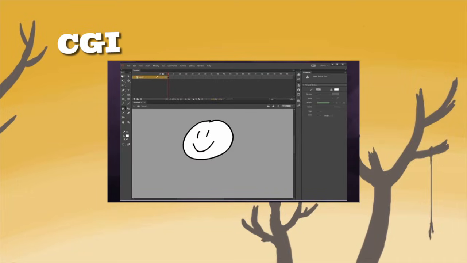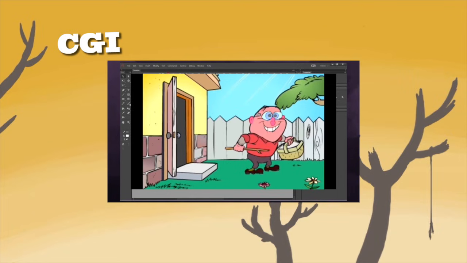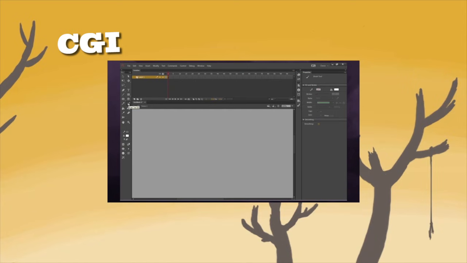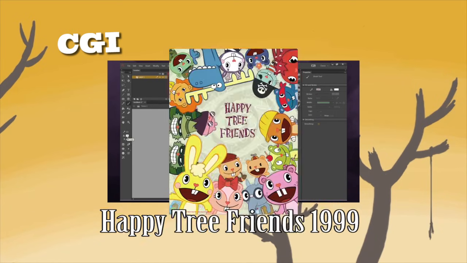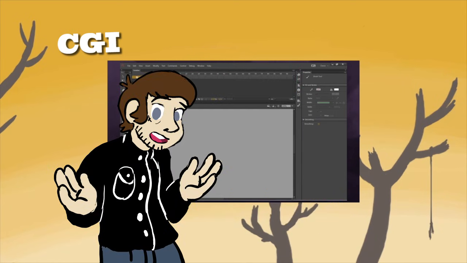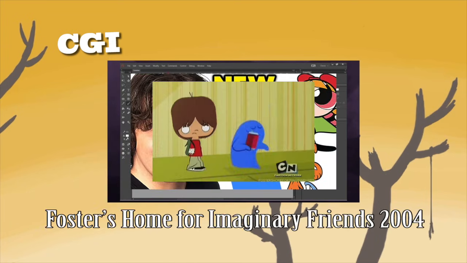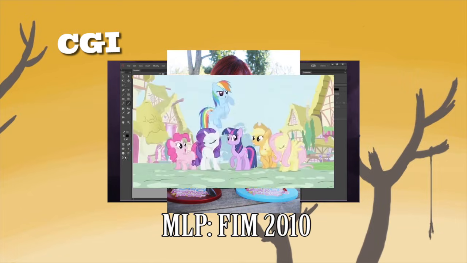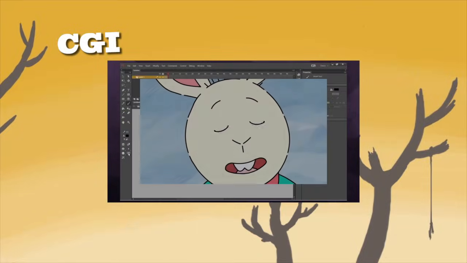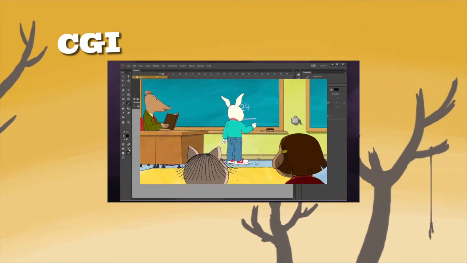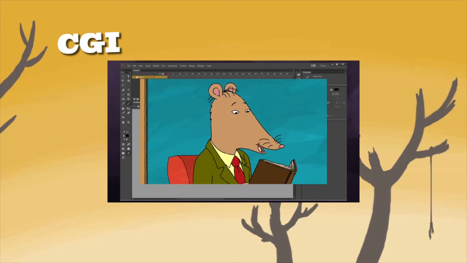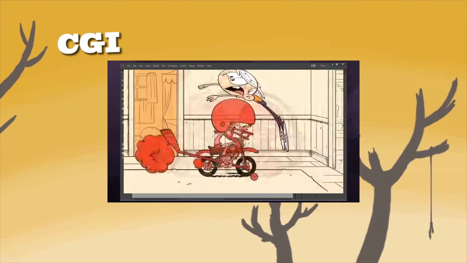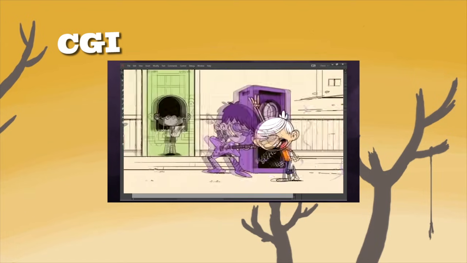Flash started off on the internet, gaining prominence after first being used by John Crispolucci of all people, and other smaller up-and-coming creators, and companies followed suit with projects like Homestar Runner and Happy Tree Friends. Eventually, major companies and animators began using the technique, like Craig McCracken for Foster's Home for Imaginary Friends and Wonder Over Yonder, his wife Lauren Faust for My Little Pony: Friendship is Magic, and Chris Savino and other artists for The Loud House. Flash and Toon Boom animation can be done poorly pretty easily, often looking ugly or at the very least jarring or robotic to look at. However, many of these animators know how to take the style and make it pleasing to the eyes for the viewer's entertainment.